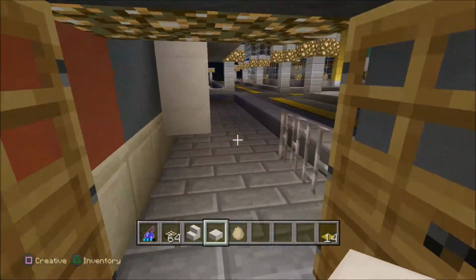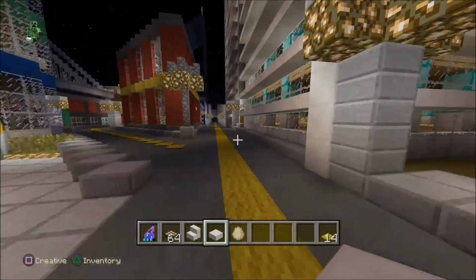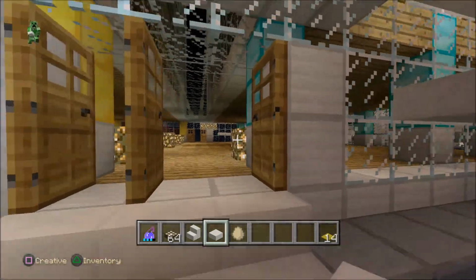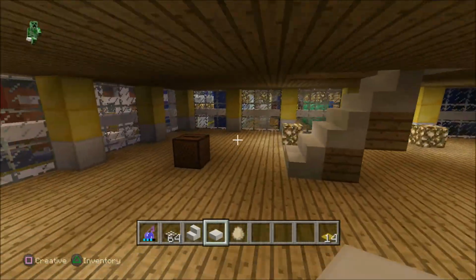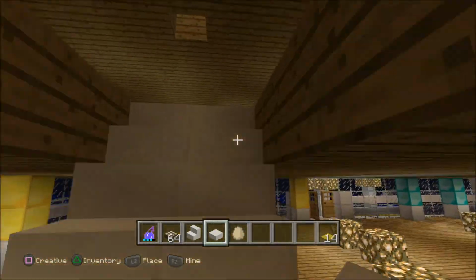Now the inside isn't crazy modern, and that's the thing. Modern skyscrapers are modern on the inside, but they don't have to be. I've seen a lot of modern buildings that have a traditional inside that's not crazy modern.